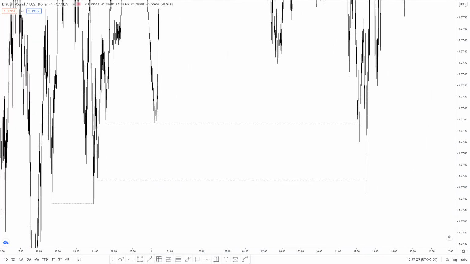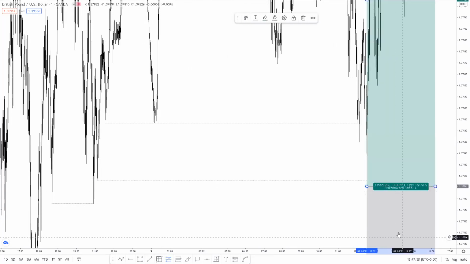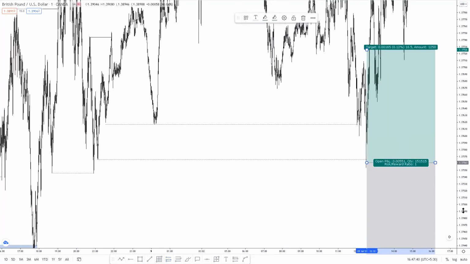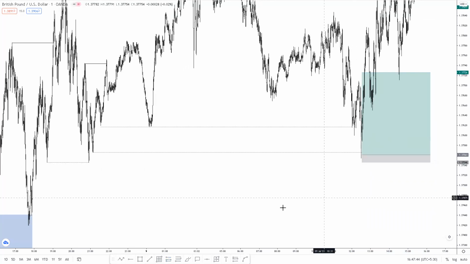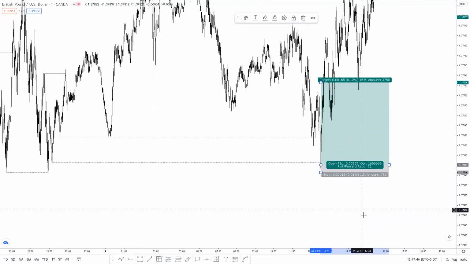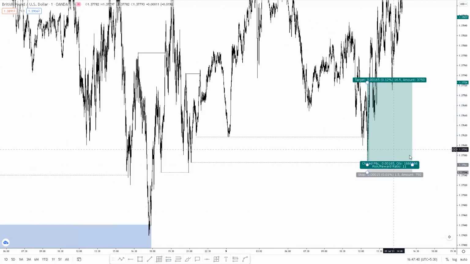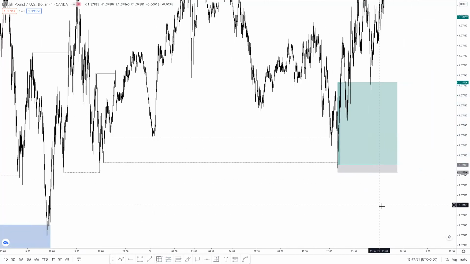So what I did was, once price went below, now I know this is a strong low. It has to hold because it took out liquidity and then broke structure. Once price came down here, I bought right here with the manipulation. I was just waiting for it to go below this, and as soon as it went below it, I entered manually. That's all I was waiting for. Manually, that's it.